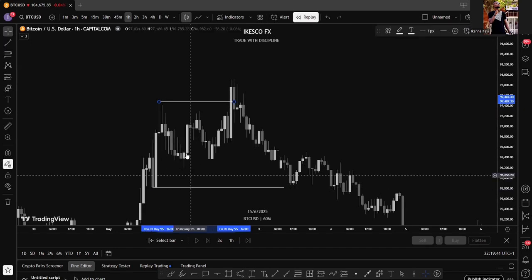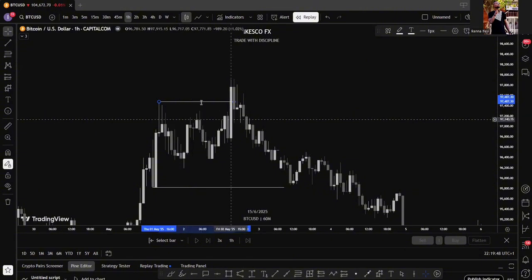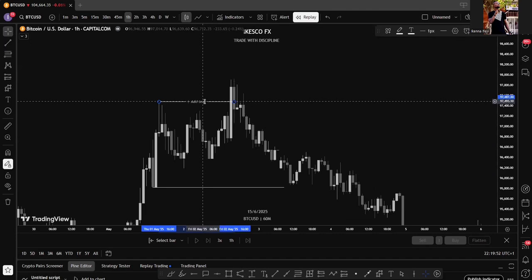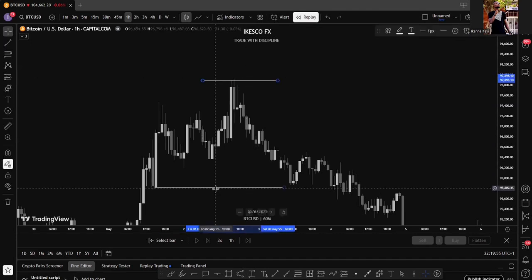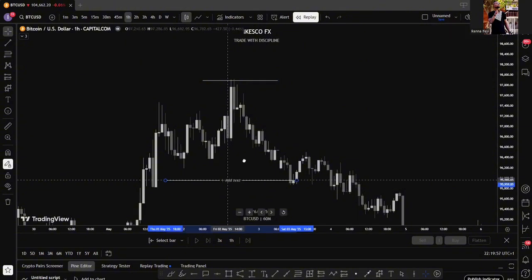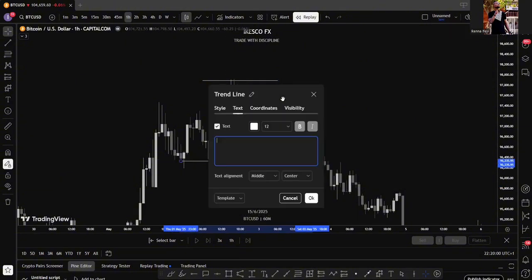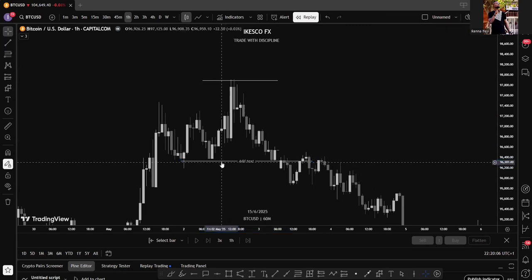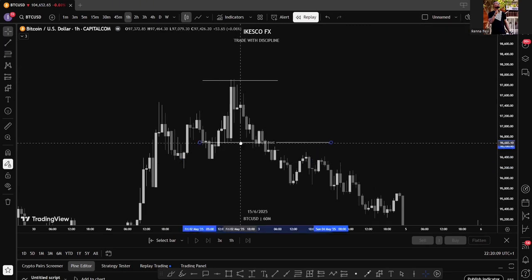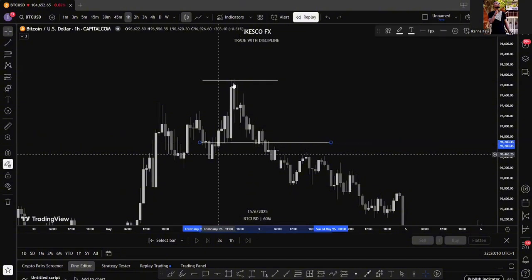We can see that in between, there is a structural shift. Look at what the market is doing, coming down. But finally, the market took out this high. That means automatically this becomes our new high, and this becomes our new low, because the structure took this high out. Sorry, I'm sorry. This becomes our new low. This becomes our new high.